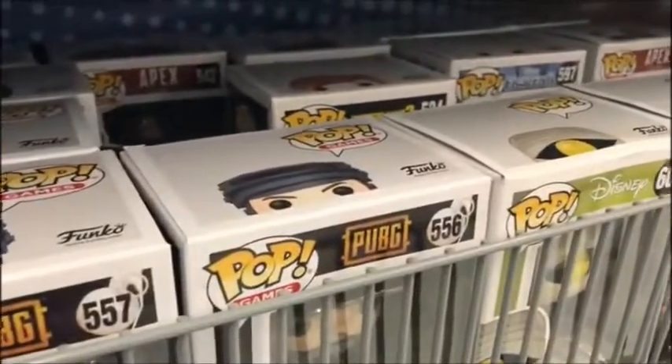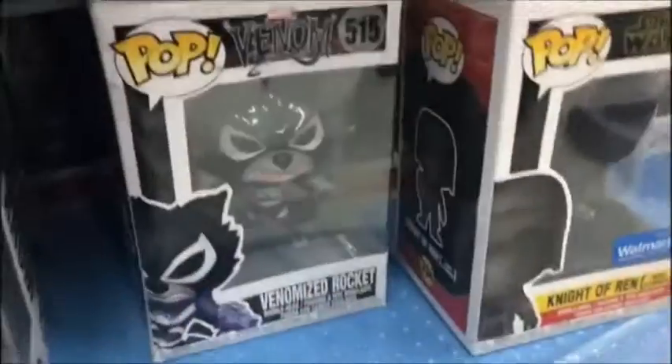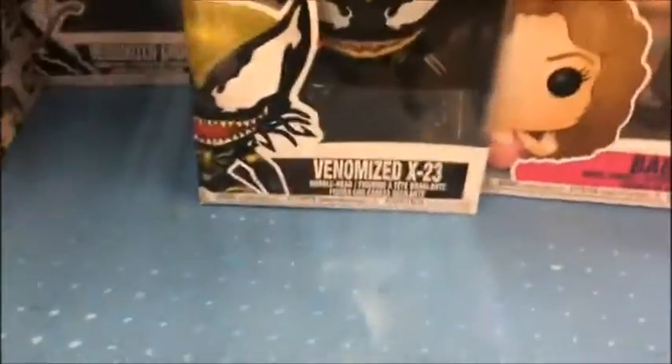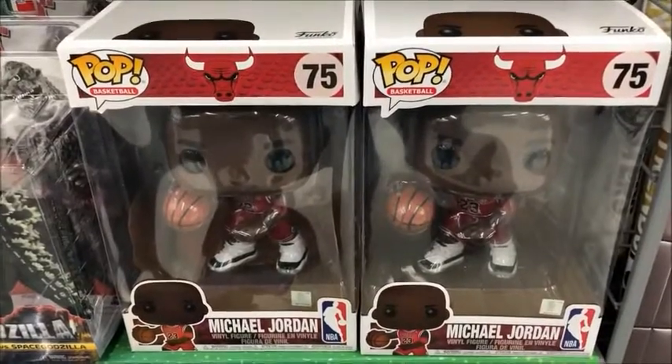And what's down here? We got another Snape, you got McGonagall down there. Some from The Purge, The Mummy Boy. And more Venomized ones, another Knight of Ren, Venomized Rocket. Oh look, there's Mariah Carey! And look — nobody puts Baby in a corner, except I will. There you go, and there's the Patrick Swayze one. And that's pretty much it. There's the Water Nokk from Frozen 2. And over here we got some 10-inch MJs — Michael Jordan over here. That's pretty cool.